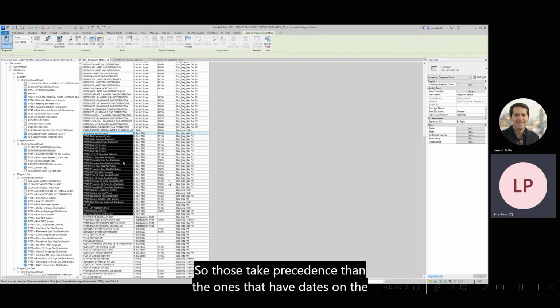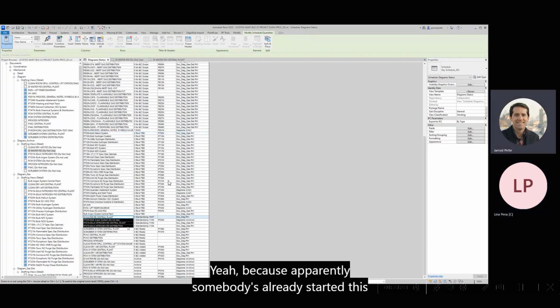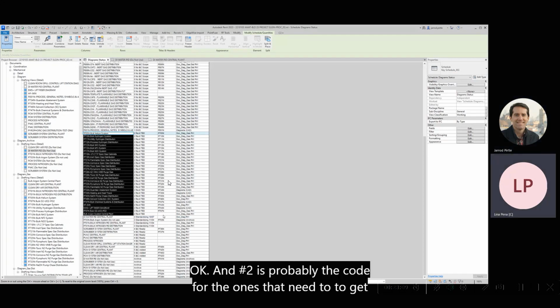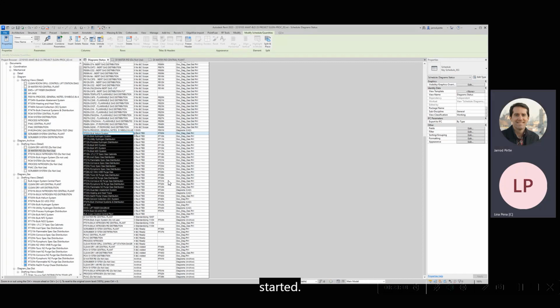So those take precedence over the ones that have dates on the bottom? Yeah, because apparently somebody's already started this. So choose one that nobody has started. Okay, and number 2 is probably the code for the ones that need to get started. I just added one.